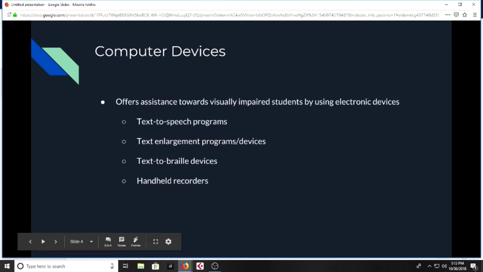So for the computer devices, mostly it's going to be a lot of these computer programs that will help the students see a lot better what's on the screen. They have a few programs, like a text-to-speech program. There are a lot of different ones where either you can just play the entire screen and it will read off everything that's on the screen, or ones where you can highlight what's on the screen and then they'll play that. There's a lot of different ones, but they all provide the same function of turning that text into an auditory form that the student can learn from.